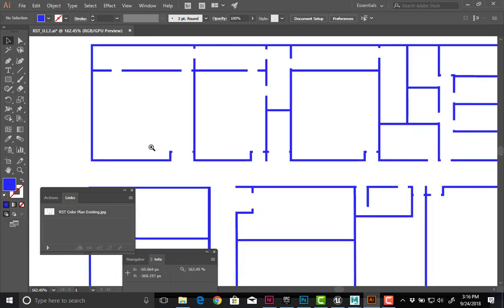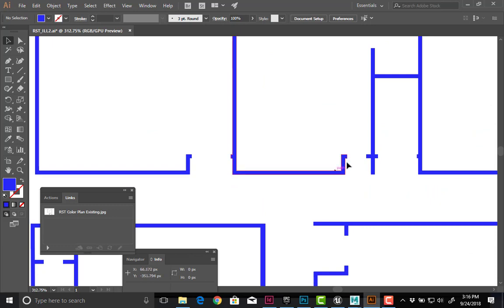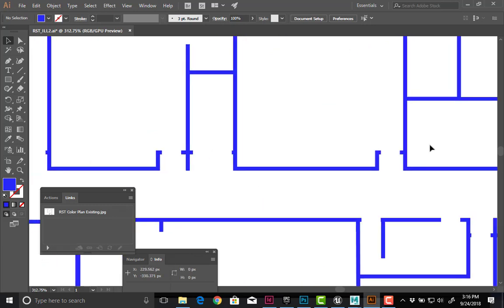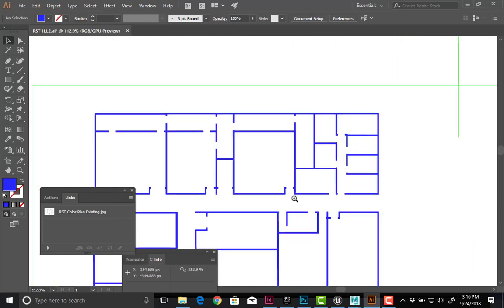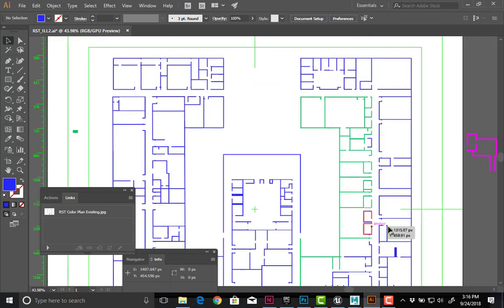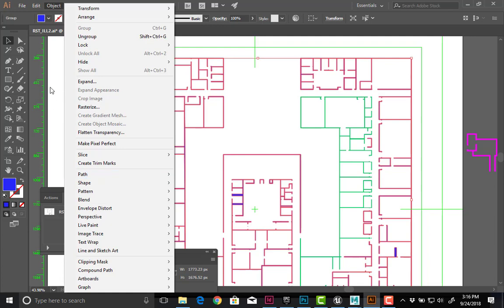The easier it is for you to just make one door and clone it into other areas, the easier your life is going to be when you have to do multiple doors. You don't have to make new doors for each area. Same thing with windows. All right, so once you have it done here, you'll make sure that you have shapes.